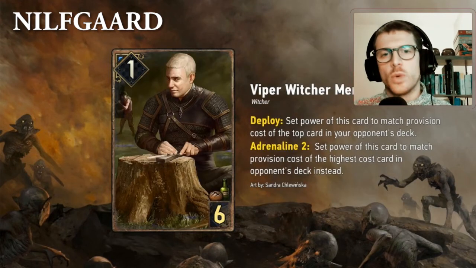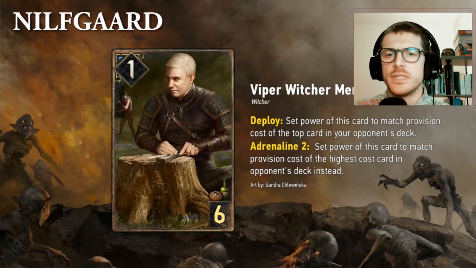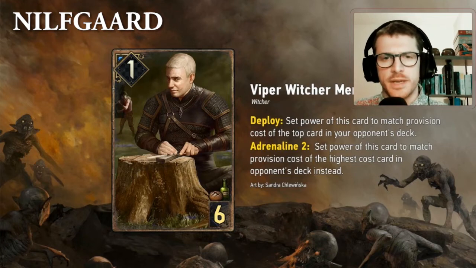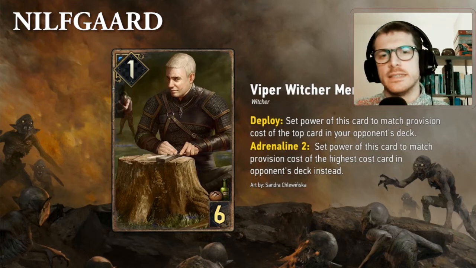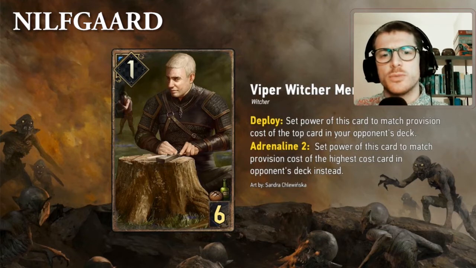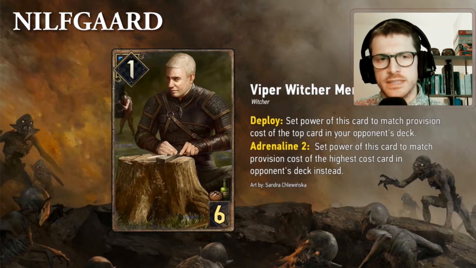The next one is Viper Witcher Mentor, which is a Witcher, still Nilfgaardian, and reads: deploy, set power of this card to match provision cost of the top card in your opponent's deck, and Adrenaline 2. So if you have 2 or less cards in your hand as you play it, so you can also play it as a third to last card, and you will still get the bonus effect, let's say. Set power of this card to match provision cost of the highest cost card in opponent's deck instead.